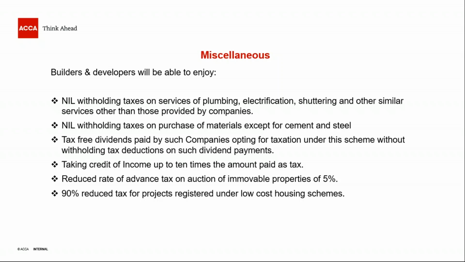So if the tax liability was to be, let's say, 1 crore of a big project, and that project is actually a low cost housing project, so that would be reduced by 90%. So 1 crore would become 10 lakh only. Can you see all the benefits? In addition to other benefits, the tax liability would be further reduced by 90%. So I say these are some pretty amazing benefits.